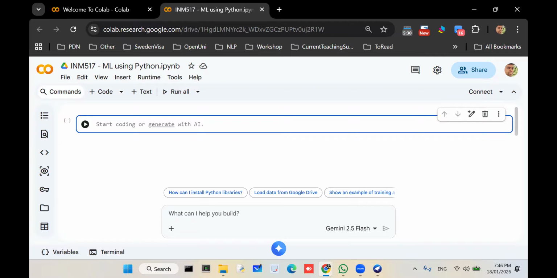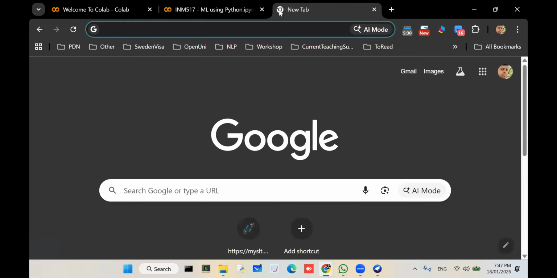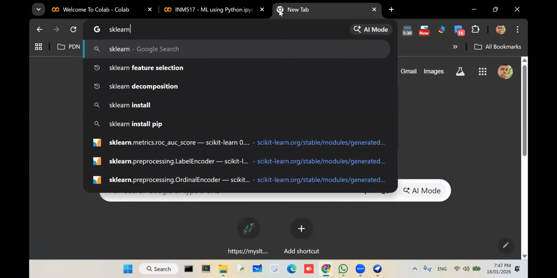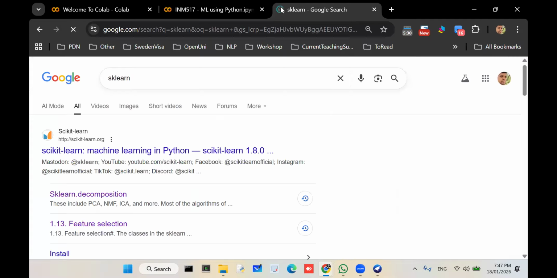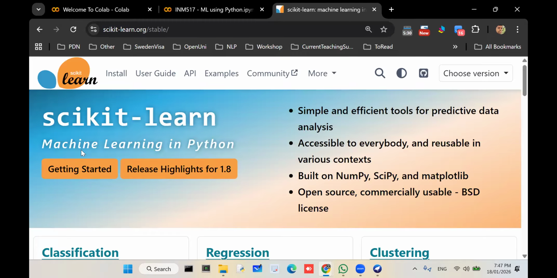Right. Now, the first thing is we need the iris data set. There are plenty of ways we can do this. We can get the data set as a file and open it up. But since we are going to use machine learning in Python, there's a library called scikit-learn. So I'm going to show you the library first. So this is what you should prefer. We call scikit-learn basically machine learning using Python. So this is the library that we are going to discuss in today's session.